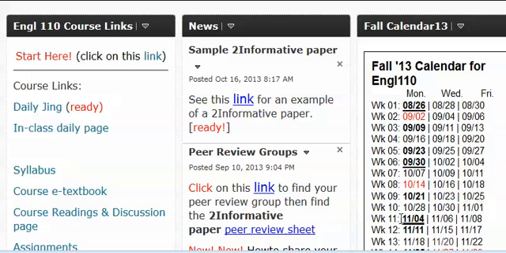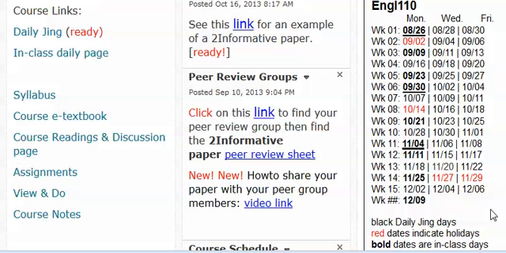We're going to meet in class on Monday, the 4th. So please come to class and we'll start the next paper, which is the position argument paper. What I'm going to ask you to do in that paper is to pick one of the three topics that you've worked on for the informative paper and write it as a position argument paper. And you can find that particular paper in the ebook. So we're going to start that and we're going to write that for the rest of the term.